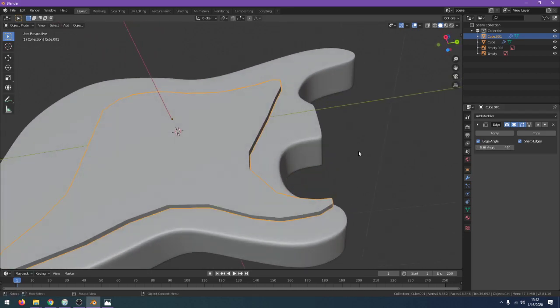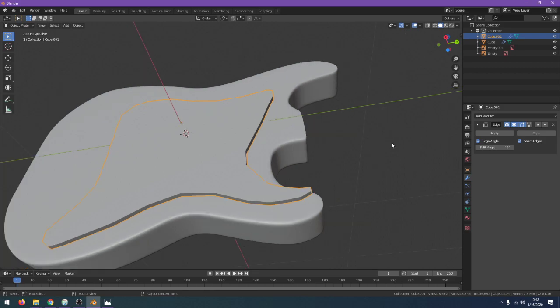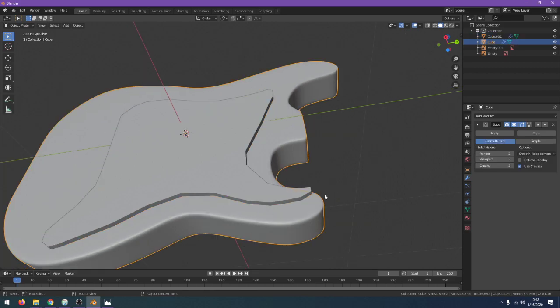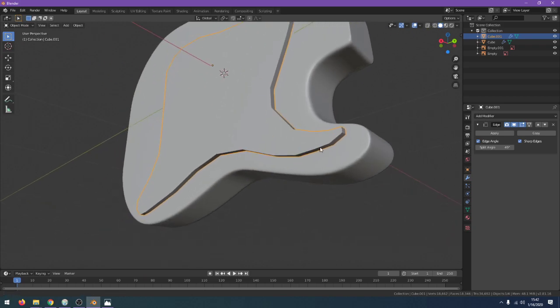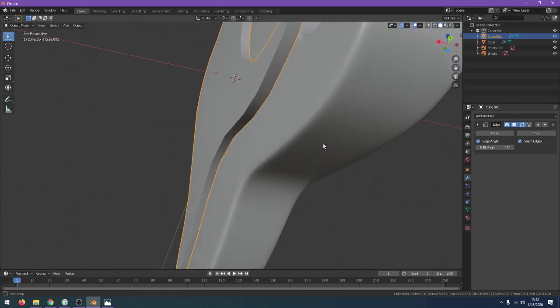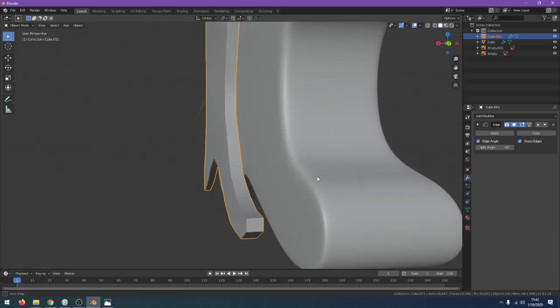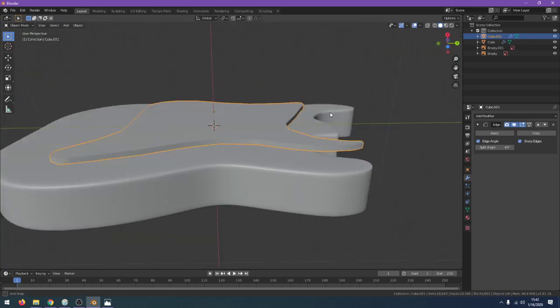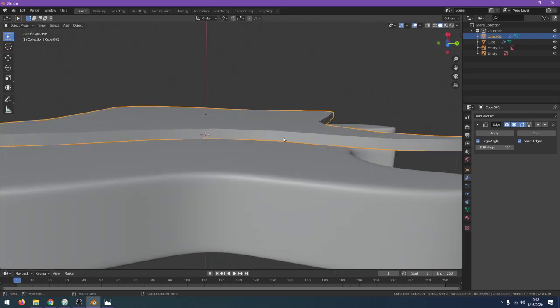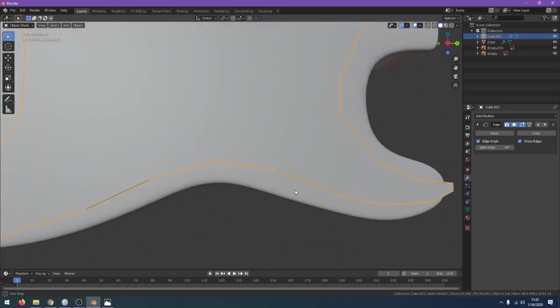I think it works a little bit better for really simple objects. You could have done it for the main body itself, but I don't really see it doing that much. See, it looks good here, but you go over here, it's all blocky.